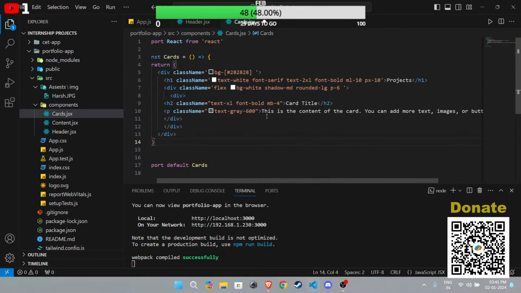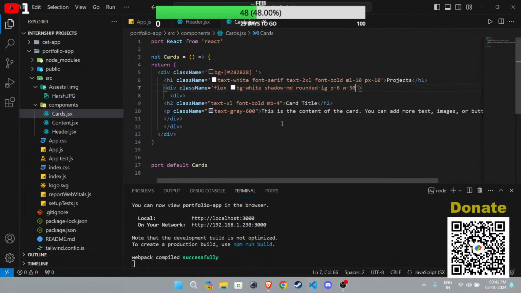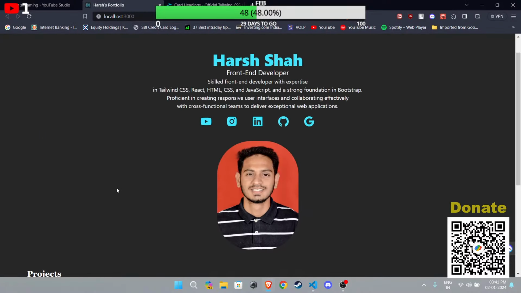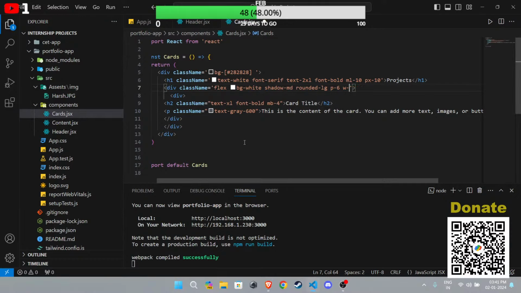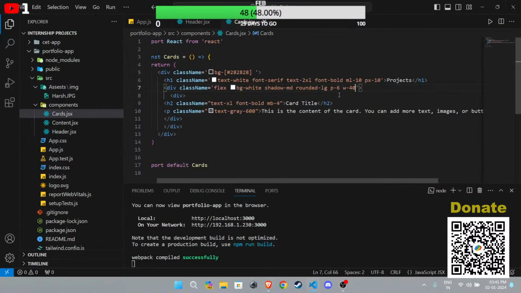Okay, and gap. So I'll put the width for start, that is 30. It doesn't have 30. 20, no, not working. We'll make it 40. 40, not working. Want card more big.